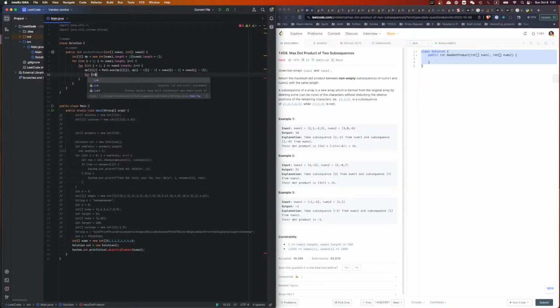Then we say for int jj equal to 1, jj smaller than j. Then this one will include, right? Yeah, it will be included.